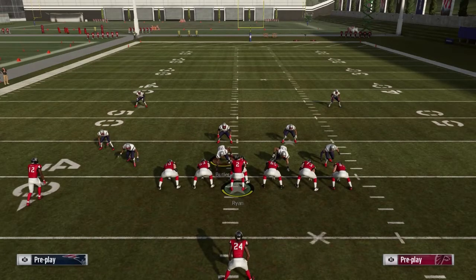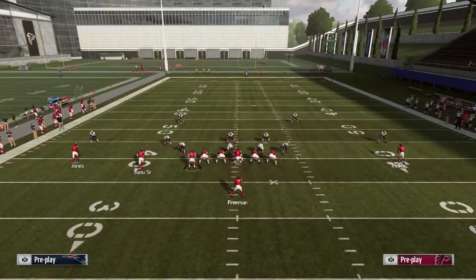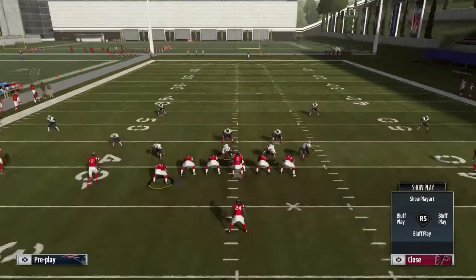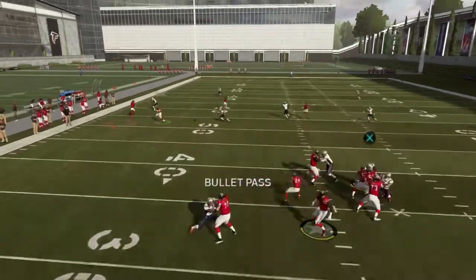Now, the second way we can run this is actually just using the A and doing the same thing. It's going to leave one less blocker, but you're going to get that same option, right? So here's against cover two. Now, this is typically how I like to run it because people are more worried about that B route. And you're going to see how this guy's going to get wide open.